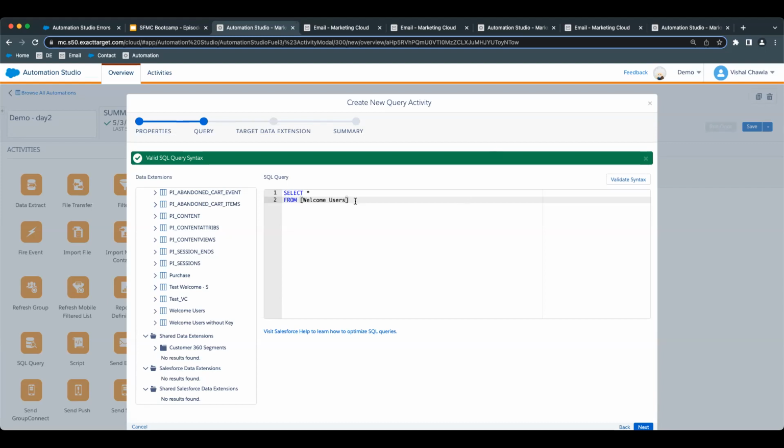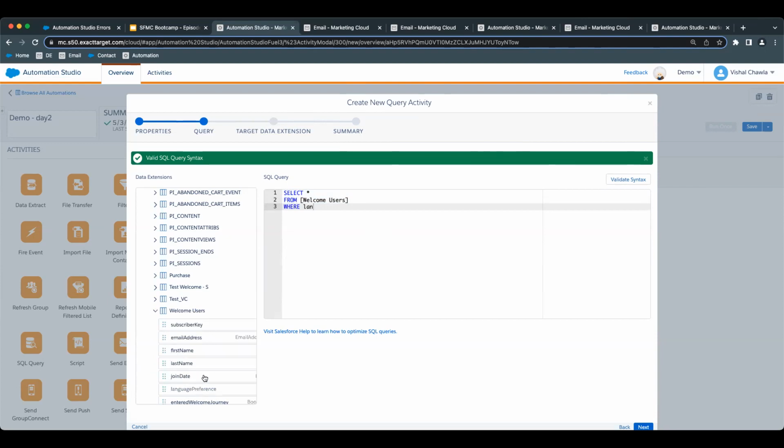But those of you who know SQL already, this is nothing but a simple select star query from welcome users where language preference equals S. If I don't know the name of the field, I can click on it. Validate syntax just to check if the syntax is fine.